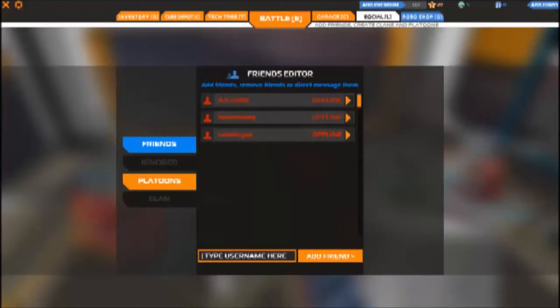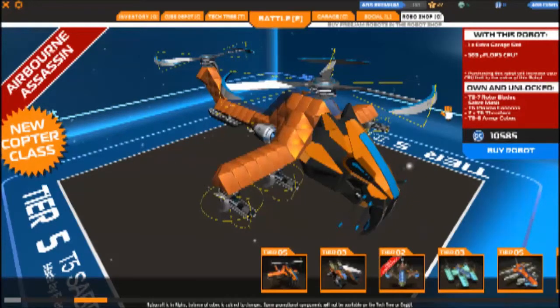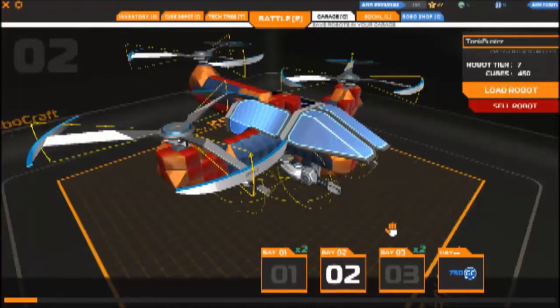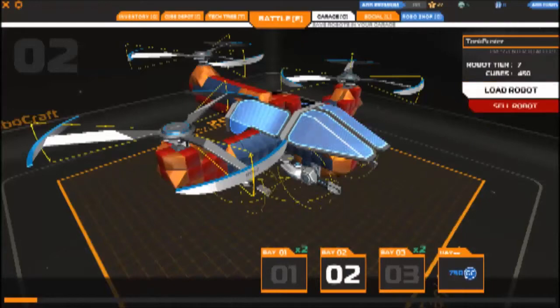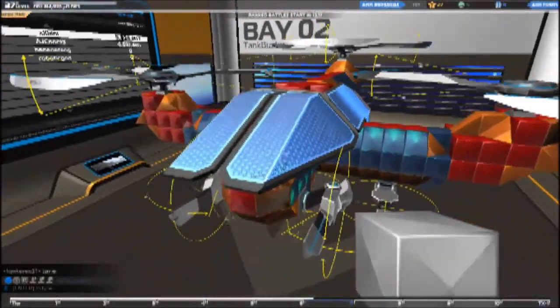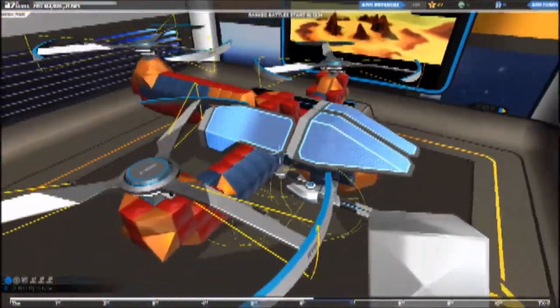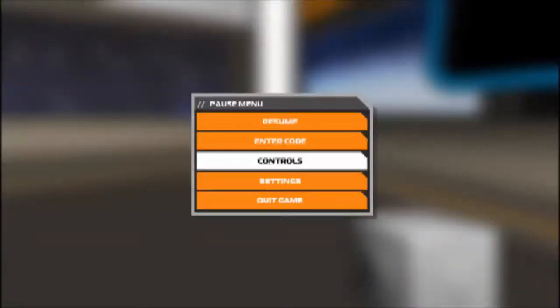You've got a social setup. You've got stuff you can buy with actual money instead of in-game currency. You get up to 3 garages, or 3 bays of buildability. And I just have this guy in the second one, my little sexy bot. Nice and armored up, ready to battle. But other than that, not much from me, so let's go ahead. I'm gonna pause, and then we will jump right over to the Robocraft site. So one second, guys.